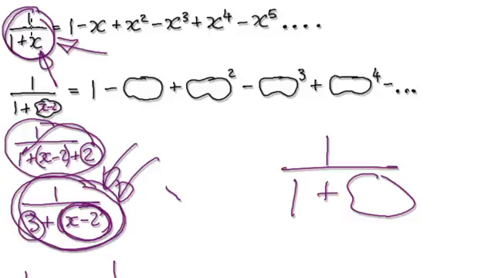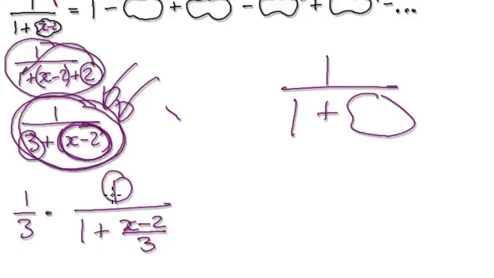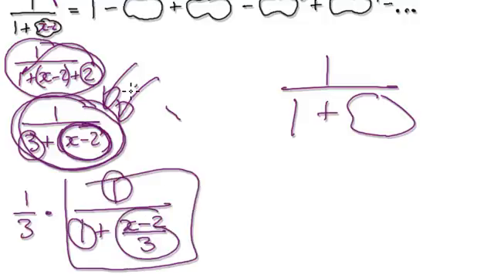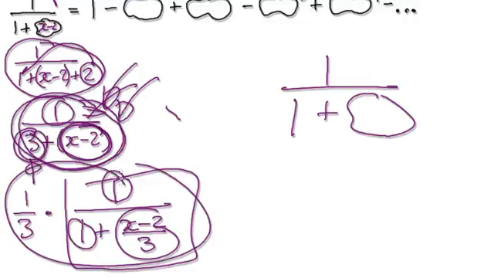Okay, so now you've got 1 over 1 plus a bubble. So now you can make use of that series. You couldn't do it up here because you need 1 over 1. You need this to be the 1. So rewrite it as this. So now you've got 1 over 1 and then plus the bubble.